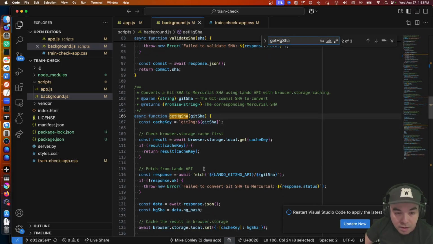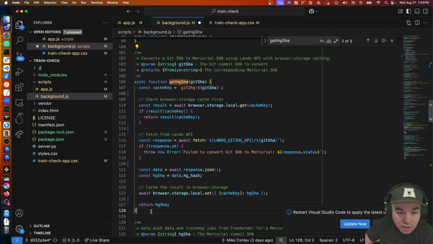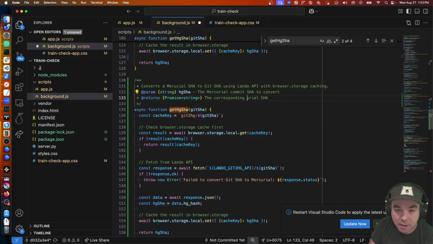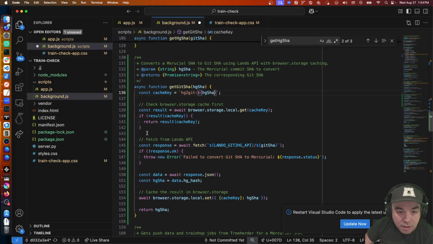Converts a Mercurial SHA to Git SHA using the Lando. Promise: hgSHA, the Mercurial commit SHA to convert, the corresponding Git SHA. So this is getSHA, and this is HG to Git. Fetch from Lando, Lando Git to HG.